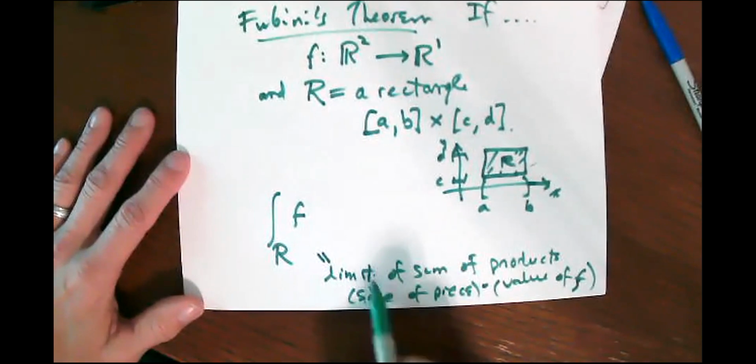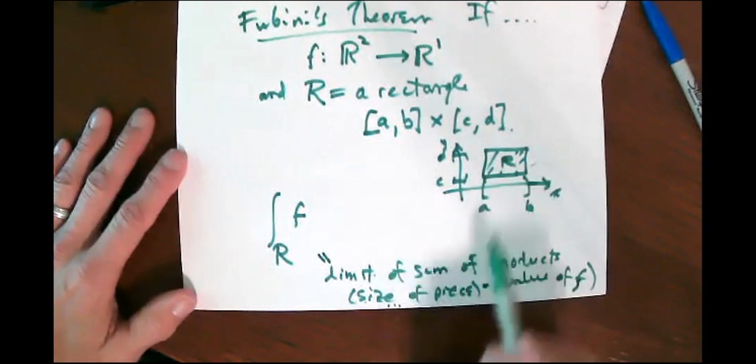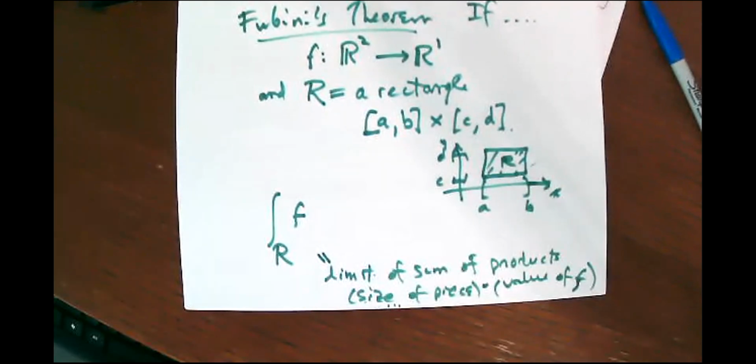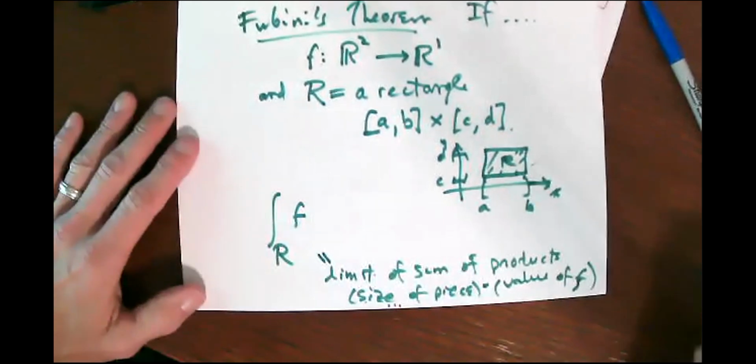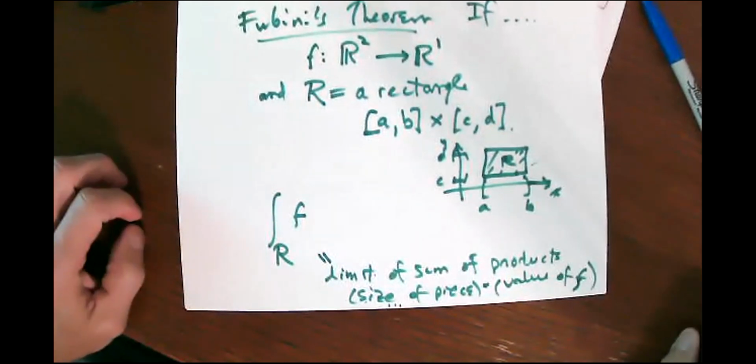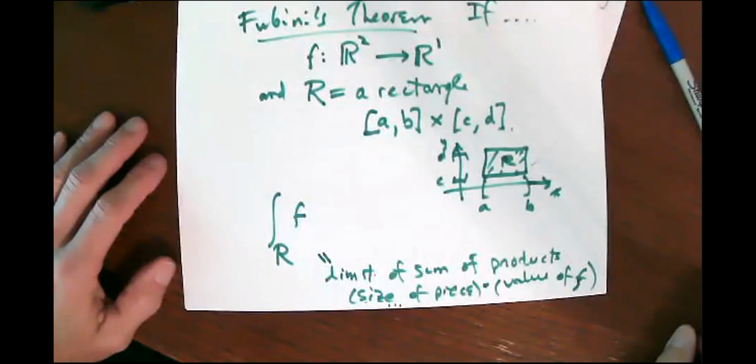And you take the limit of such calculations where these sizes go down to 0. So the areas will go down to 0 in the individual pieces. Actually, you need to make the diameter of the piece go down to 0, but don't worry about that. That's the kind of integral that you're computing.